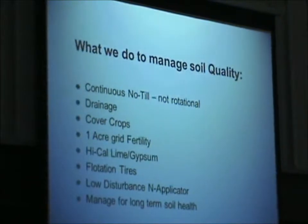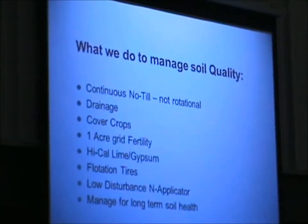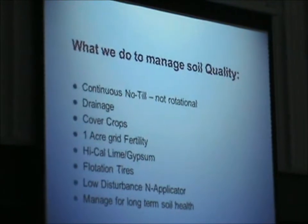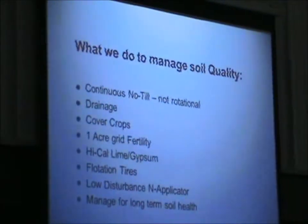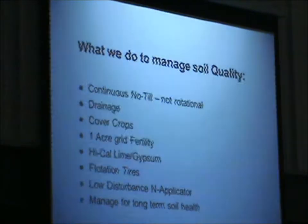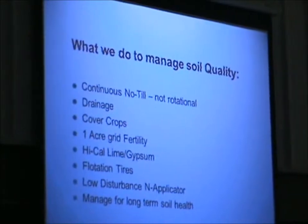It may not be a record yield at this point, but the difference can be huge in how well you come from here to there in surviving until that next rain, especially at the end of this week. If we're going to be near 100 degrees, it's going to take everything that soil can produce to keep the temperature down and keep those roots cool and to conserve whatever moisture we can, and that's what we've been working on. Even though in June no-till crops don't generally look quite as good as conventional, they got off to a little slower start, maybe a little more uneven.